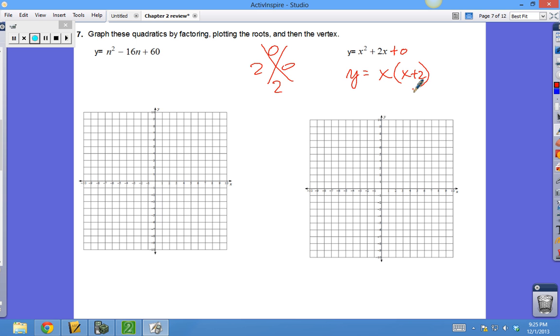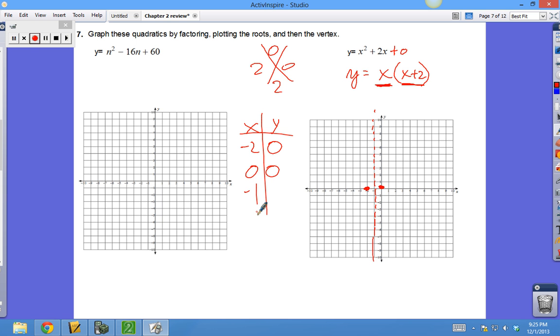Okay, now I want to make a table, and I want to know what I can replace x with so my answer is 0. In this one, if I plug in a -2, that'll do the trick. -2, 0. But now what am I going to plug in here that's going to give me 0 for an answer? And it is 0. So there are my two dots. I know it's kind of common sense. Your axis of symmetry has got to be right there.